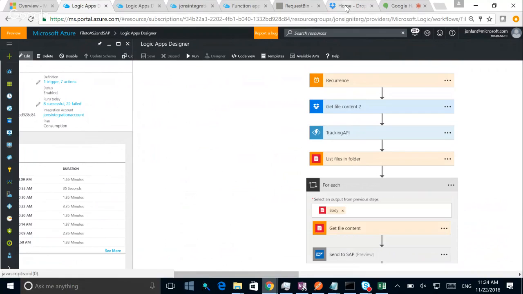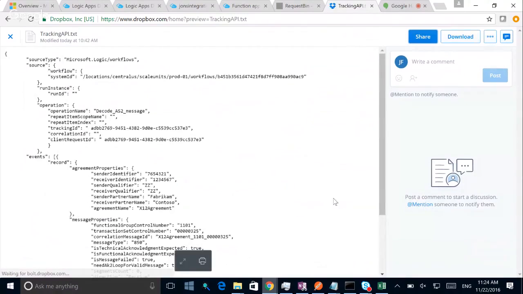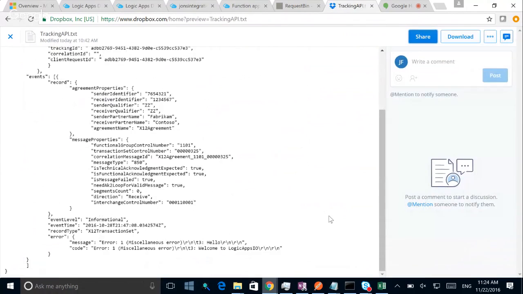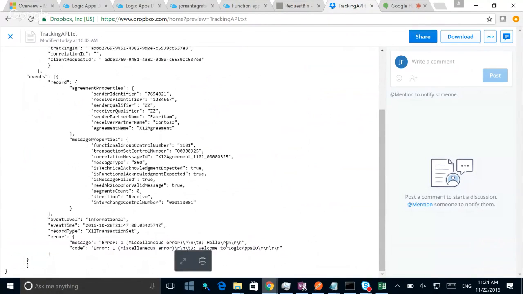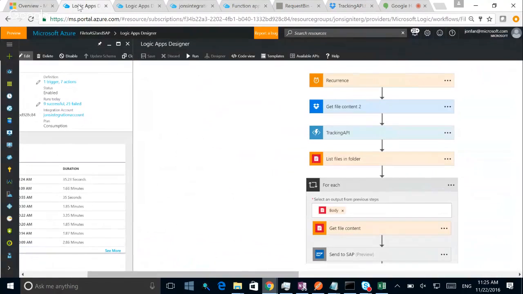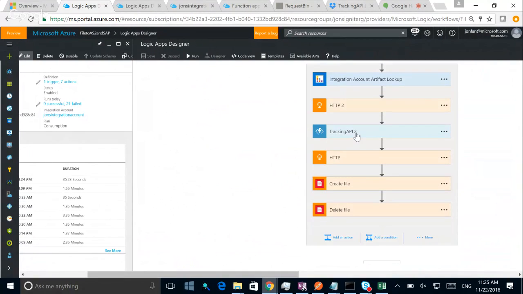And if you looked at the file in Dropbox, it kind of looks a bit like this. I'll just open this thing up super quickly so you can have a look. You can see here's the kind of the event record I'm writing out. And the important stuff is this stuff at the bottom. I'm actually writing out a couple of errors that I'm going to spit out to OMS as part of my tracking. You can see, just got a little welcome message here. It's actually going to write that out to OMS. So I've got a kind of tracking API here, and of course my AS2 tracking is happening as well. And then down the bottom, I've got another tracking API.